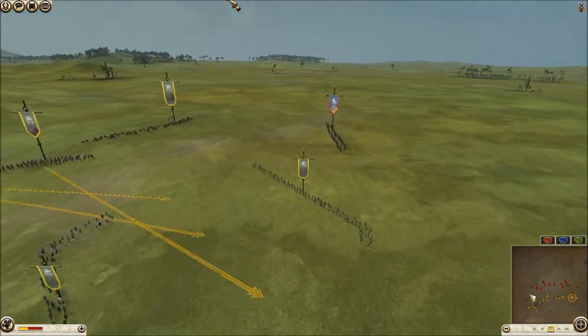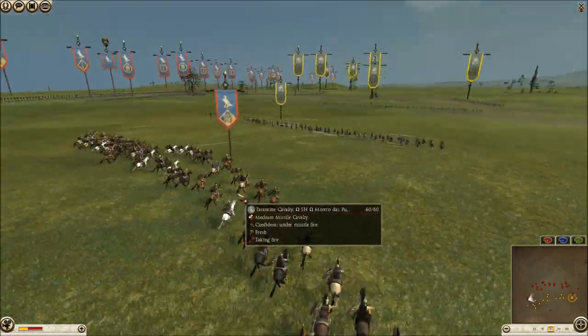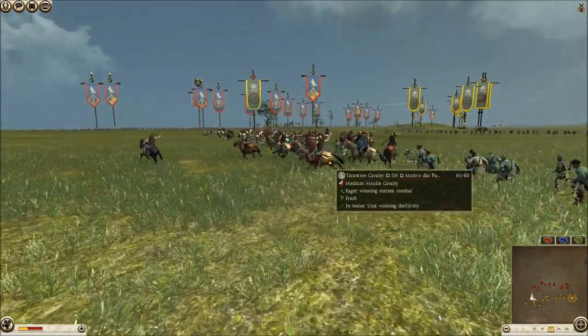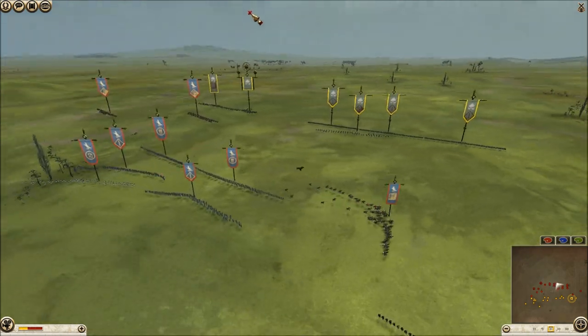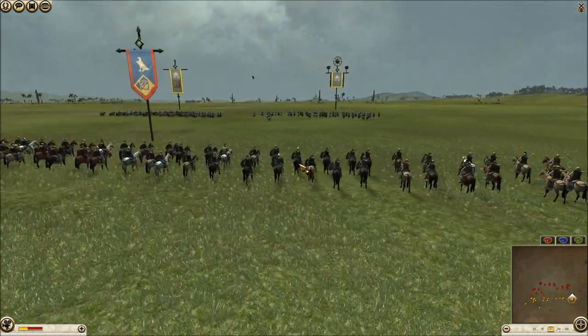Ooh, these foot archers are pegging these Tarantine cav, who are not being hit though. And they're just gonna charge into these archers. So I think the skirmish advantage right now is definitely with the Ptolemies. See that? He's doing some pretty good skirmishing. And you would think the Armenians would have superior skirmish abilities.